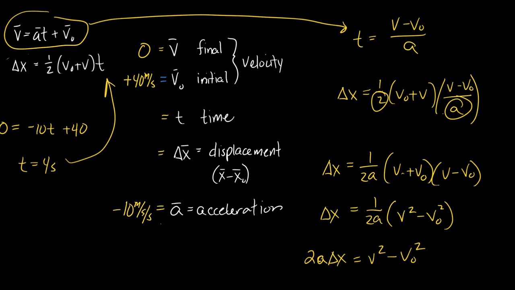Now, if you're really seeing where this is going, this one misses delta x, this one misses acceleration, this one misses time. You recognize there's 2 more here, right? One of them's going to be missing final velocity, and one of them's going to be missing initial velocity. You could find these things. You could do the substitution and put them in there. I would encourage you to be able to do so.